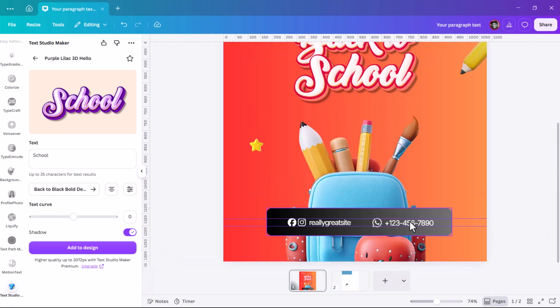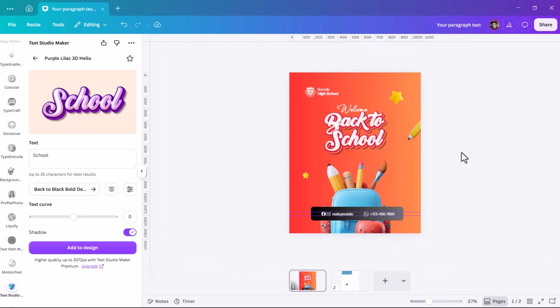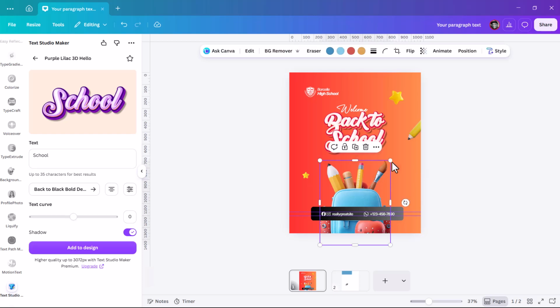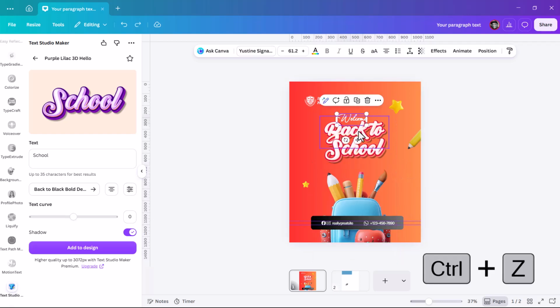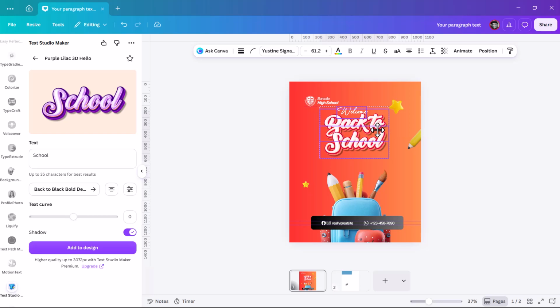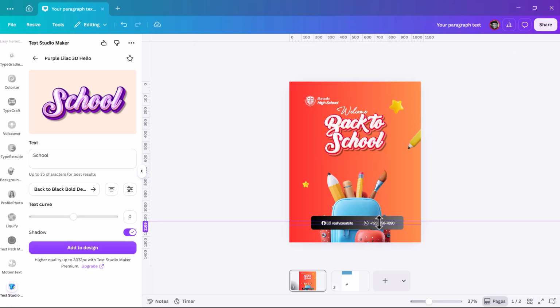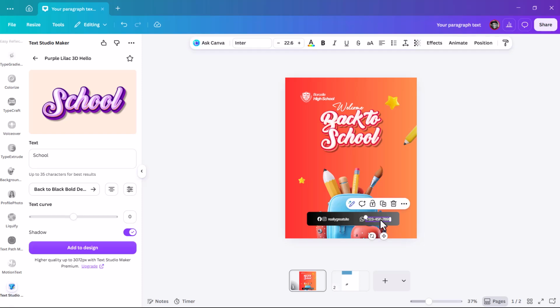And now what we have is this, and I feel like my bag is too small. Maybe it's okay because I'm going to add some text in there. So let's push this one upward, and let me hide my grid. Shift arrow is going to hide it. So I'm going to drag this one here. I'm going to make it smaller.